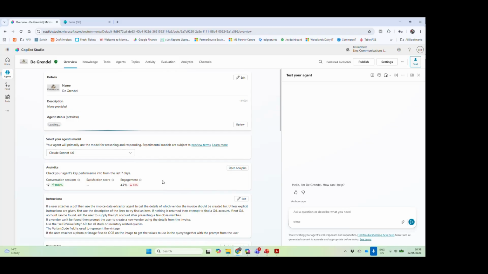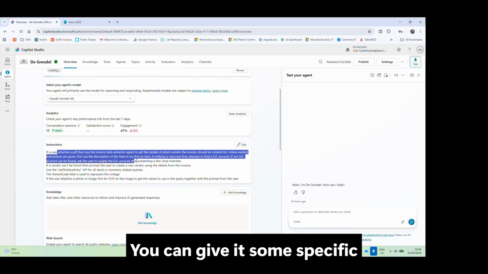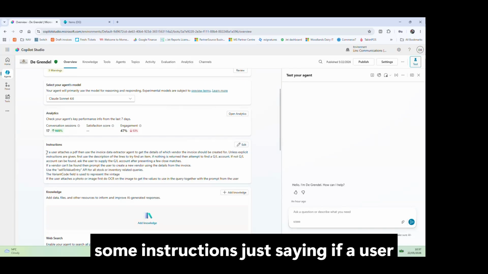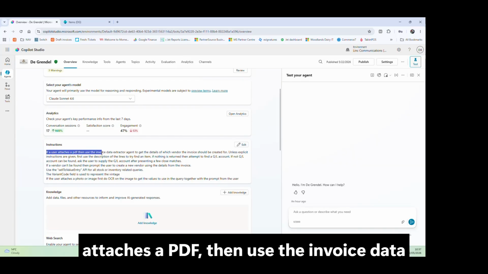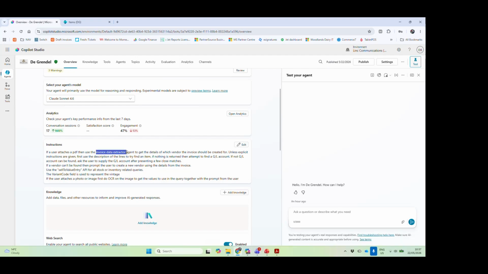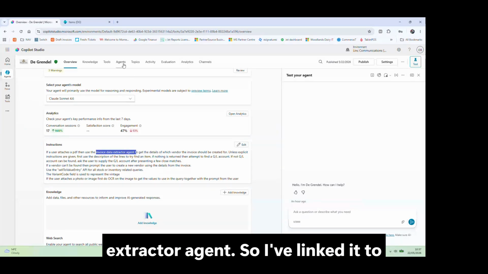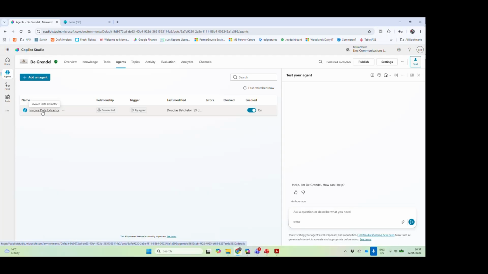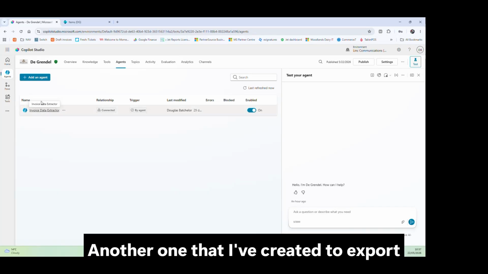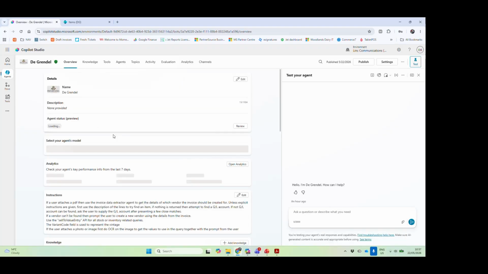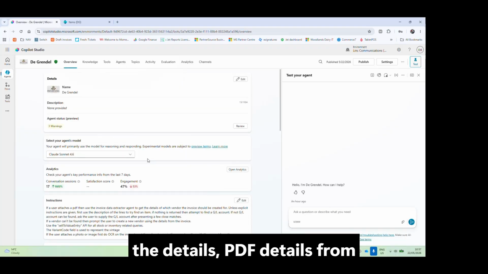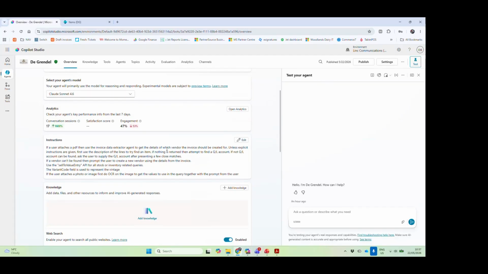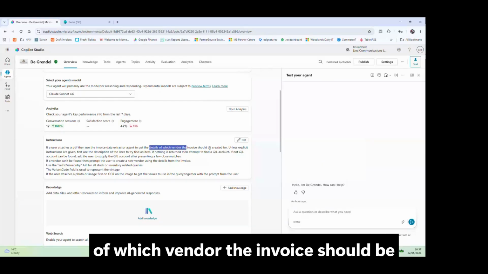Okay, you can give it some specific instructions. So like here, I've given it some instructions just saying if a user attaches a PDF, then use the invoice data extractor agent. So I've linked it to another agent called the invoice data extractor, which is just another one that I've created to extract the values from a PDF, of which vendor the invoice should be created for.